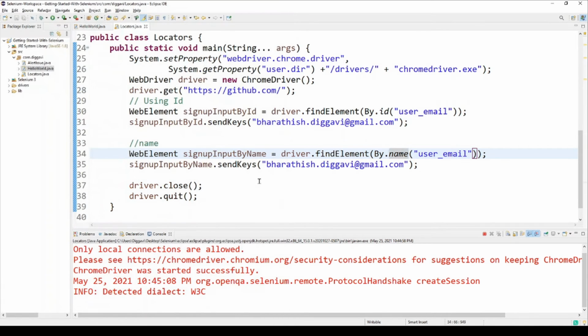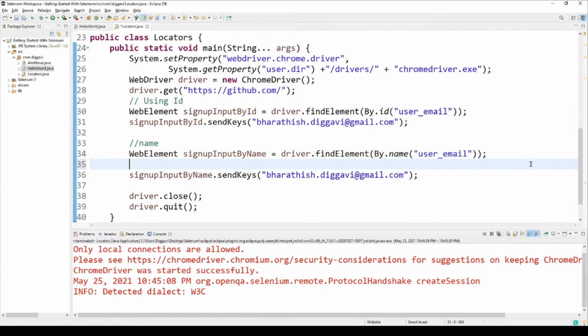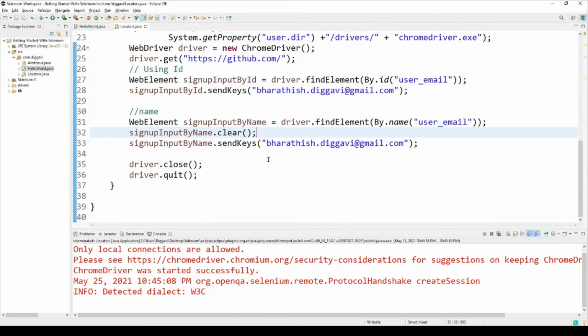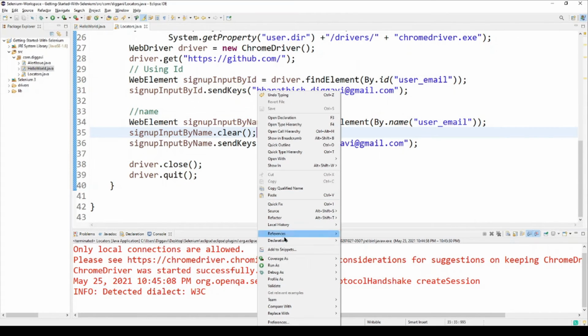Okay, now if you see, it entered the email address twice because we are entering it here also and we are entering it here also. This is the best time to see one more method. We'll call on this same element, that is clear. What this will do is clear the input field first, then it will enter. Okay, so we'll see this one more time.